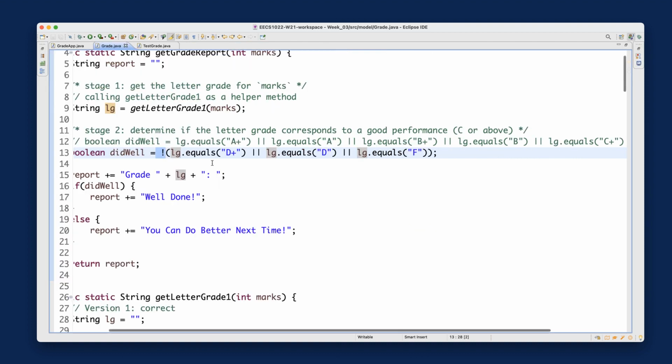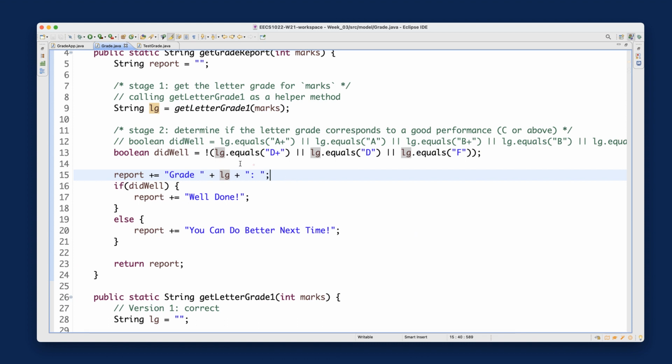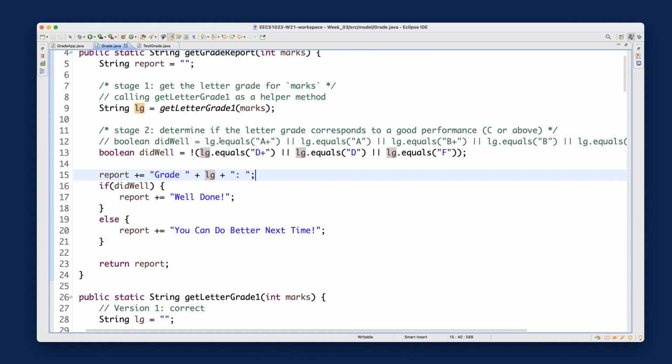What's happening over here is we are saying that doing well simply means you get A plus or A or B plus or B, etc. Equivalently, you can say you did well simply because you didn't get D plus or D or F. The part about you didn't get is translated into just the exclamation mark over here for negation. I'm just trying to show you one more possibility. All right, hopefully you're okay with this. Let's now trace one more time about this expression particularly, and then we'll call it a day for the week.